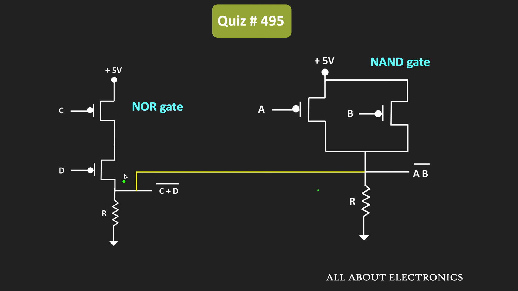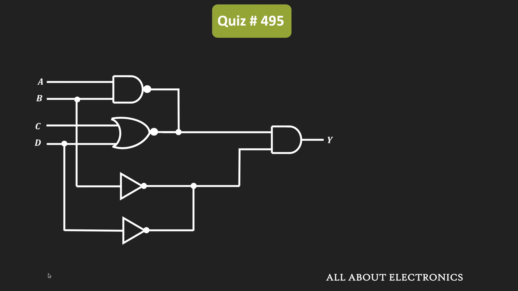If the output of the NOR gate is logic 0 and the output of the NAND gate is also logic 0, both individual outputs are connected to the ground terminal via their resistors. The overall output at the combined node is then logic 0. So in this wired connection, when both outputs are 0, the overall output is 0, but if any one output is 1, the overall output is logic 1. In this way, this wired connection acts as an OR gate, and these two nodes implement a wired OR gate.